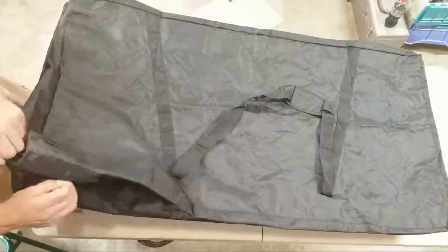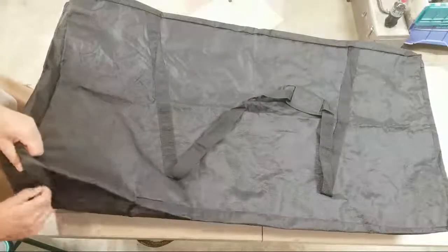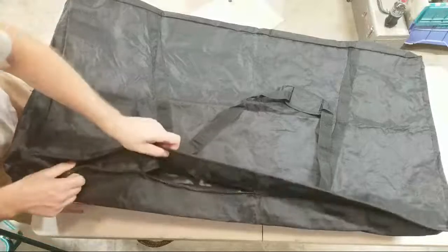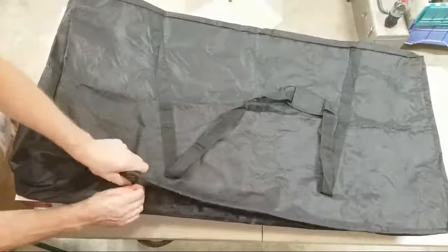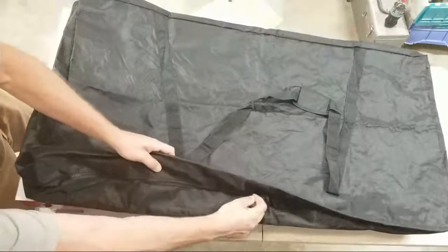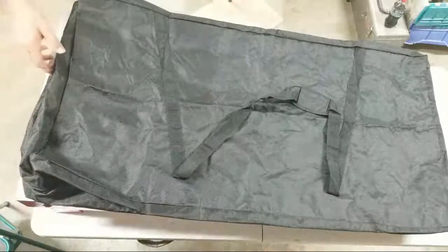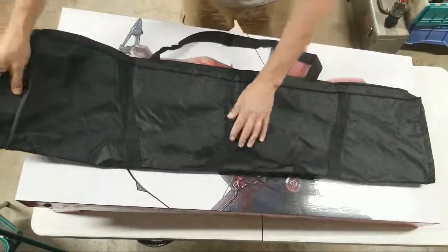As soon as I saw it, I had to order it because I wanted to make sure that when I take this out to play at a friend's house or whatever, I don't just throw it in the back of the truck and, you know, scratch it all up, tearing up your vinyls and whatever. So I was going to just throw blankets down in the truck when I needed to, but then I stumbled onto this bag for a freaking steal of a price. I couldn't really go wrong.